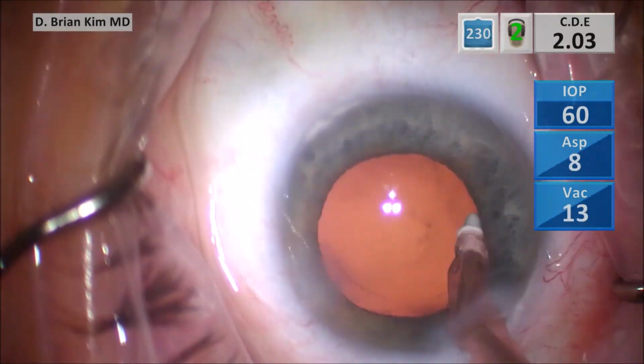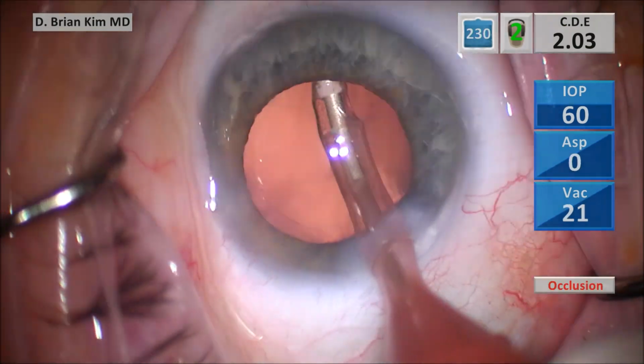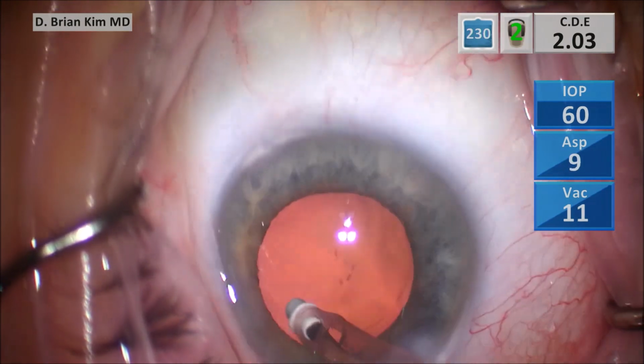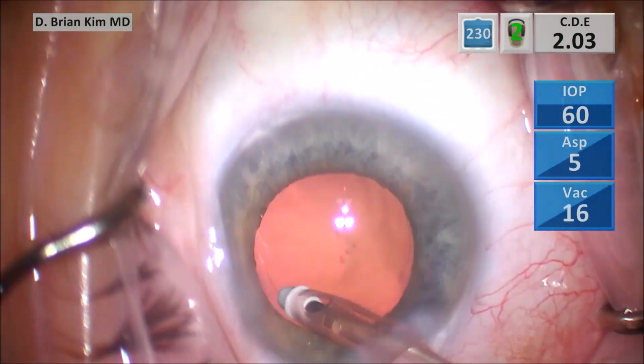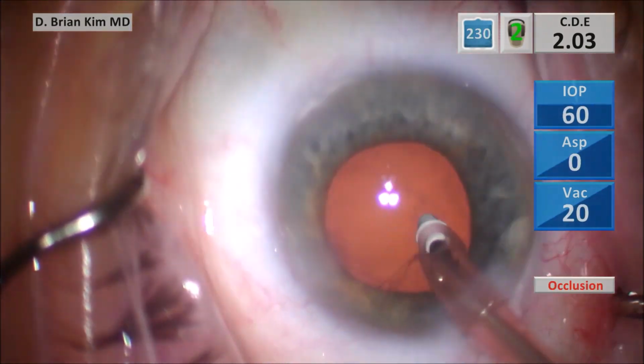So again, number 1, avoid aggressive hydrodissection, because if you're using aggressive hydrodissection that increases intracameral pressure, that means when the incision gapes, all the fluid and viscoelastic is going to come right out, and if the iris is floppy, it's going to come out too. So be very careful with aggressive hydrodissection.